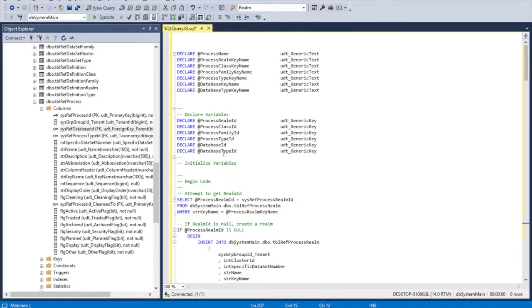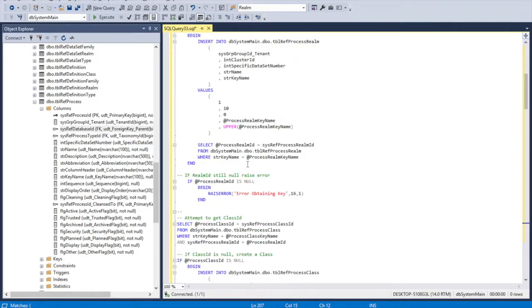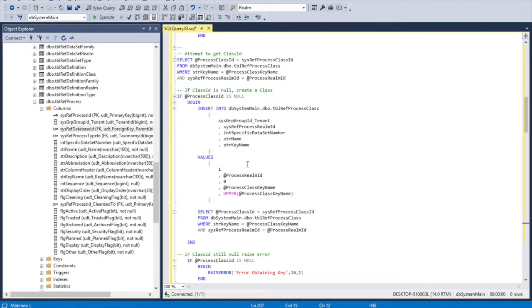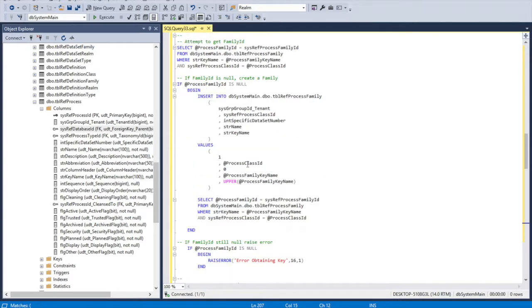So that is basically it for the entire script. Now it's just going through and getting it into a procedure and testing it out, but it looks pretty solid.